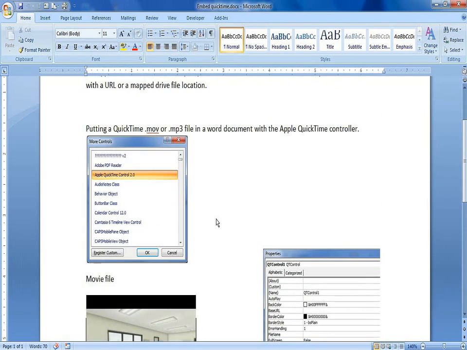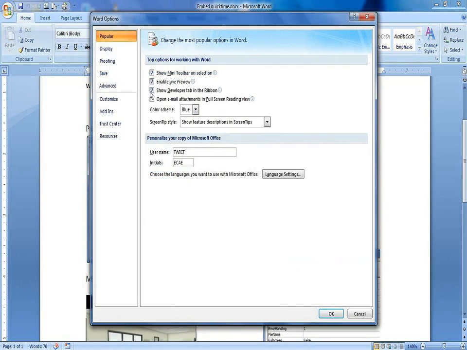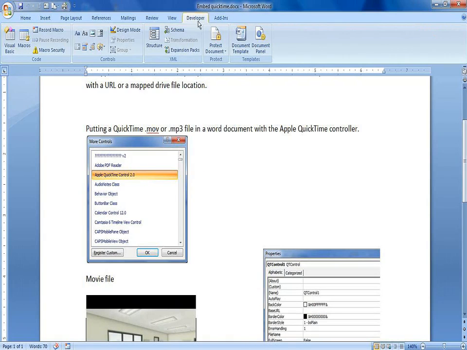Okay, let's have a look at how we're going to do this. So we're going to use the developer tab. If you have not used the developer tab, you will need to insert the developer tab across the top ribbon here, going through the start Word options, and make sure you have the developer tab ticked there. So we go to the developer tab, and as always we're going into this controls area, the legacy tools, click on that, and we want this extra more control.